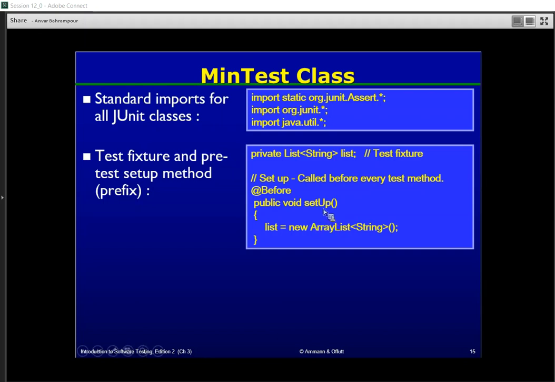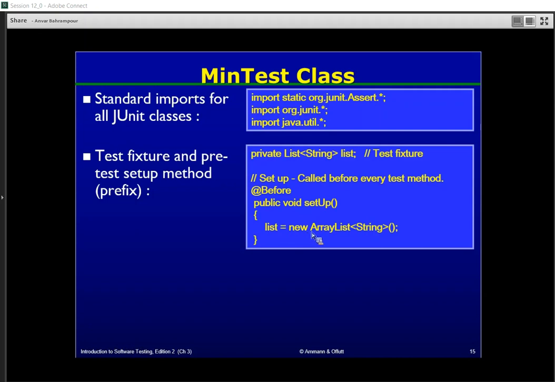So we define the input list of the min class in this statement, and we define a setup method, as I talked about in a previous lecture.